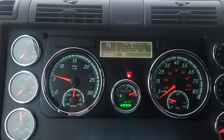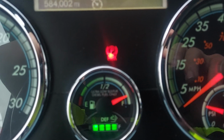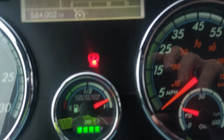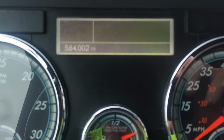So I got rid of my check engine light, or my MIL light. I'll show you real quick. If I turn it off, I'll turn my thing off for a second. I'll show you all my things so you have an understanding.